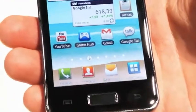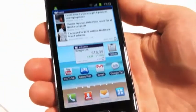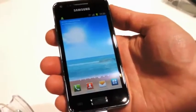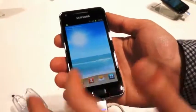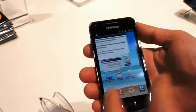It's running a build of Android. It's Gingerbread 2.3.6, and of course, as you can see here, across the seven home screens, it is TouchWiz with the animation running in the background. And even with that going on, it is quite a smooth affair.